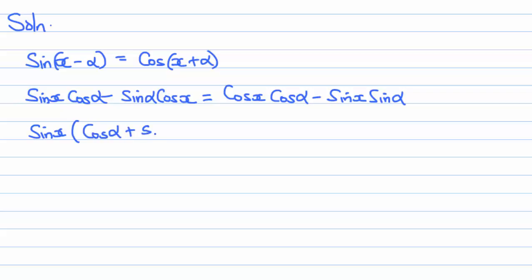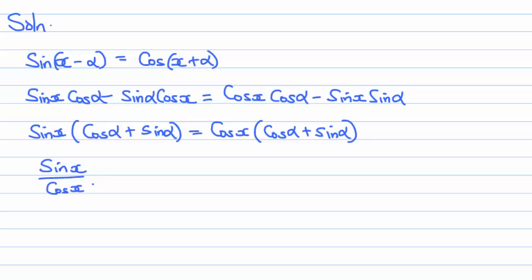So we now collect like terms where there is sin x. Why? Because we want to find tan of x, and tan of x is the same as sin of x over cos x. So you'll observe that I've taken over sin x sin alpha to the other side, and I've also taken over sin alpha cos x to the right hand side. And so as I now divide through by cos x on both sides, you obtain sin x over cos x. And once I divide through by cos alpha plus sin alpha, you'll obtain cos alpha plus sin alpha over cos alpha plus sin alpha. That is simple algebra.